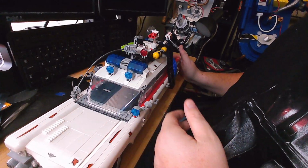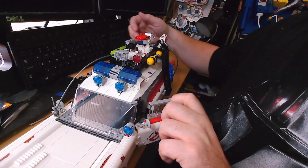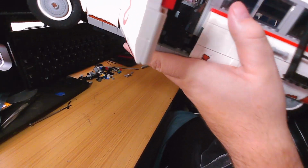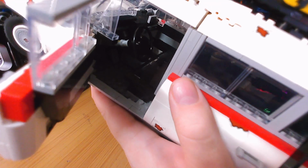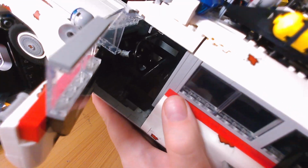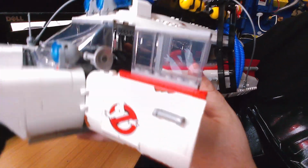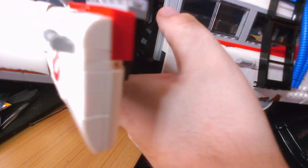Now, as I said, there's a fully detailed dashboard in here. You can even see when you're putting it together, you can see the radio when they would call back to headquarters. Let me see if I can turn this around so you can see it. You can kind of see the steering wheel. You got a front dashboard which shows the speedometer and everything. You really can't see it because it's a little dark right now in there. But it's got the radio. It's got everything in here, guys. You can even see the panels there inside.